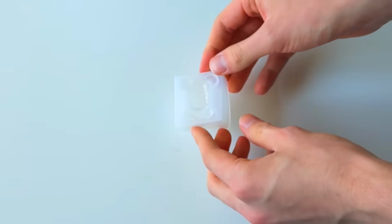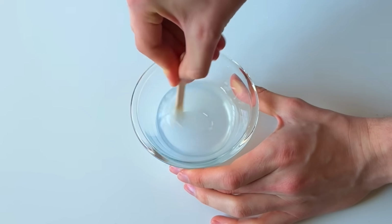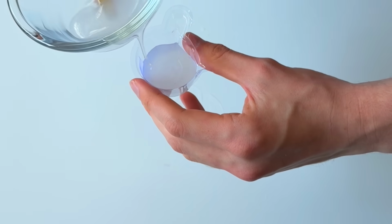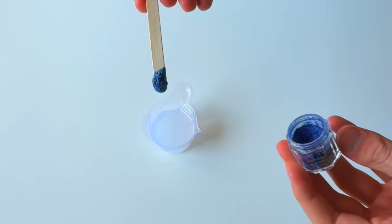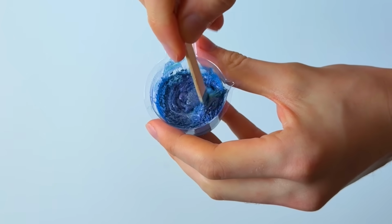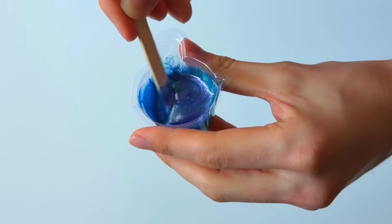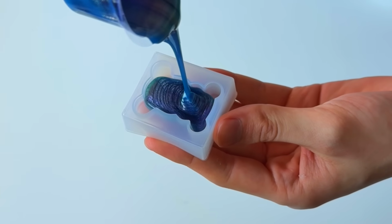For this one, I wanted to try something slightly different, so I mixed equal parts of the solution together again, mixed it up like I did the last one, and then poured it into a separate little beaker for me to then dye it. Instead of using the paint they provided, I actually wanted to make this one shiny, so I added some pigment. And when I say mixing this was beautiful, it was stunning. I was kind of concerned that the pigment might not look that shiny in it, considering once it's mixed it kind of goes opaque, but you could definitely see this, so I poured it straight into the mold. And now I also just have to let this one sit too.